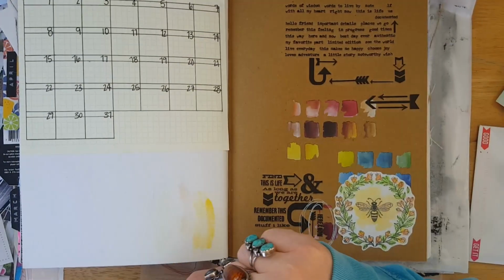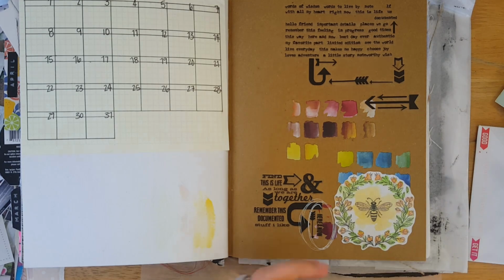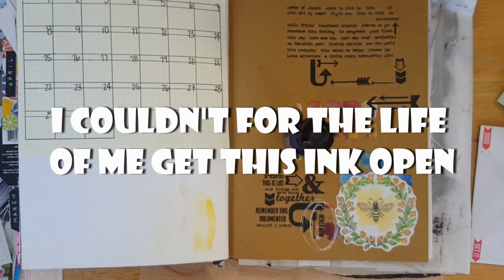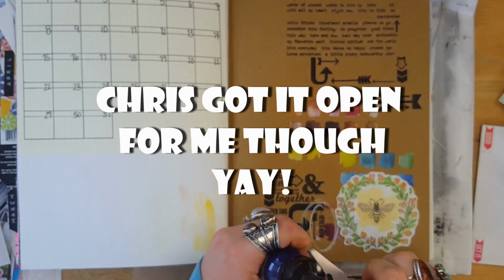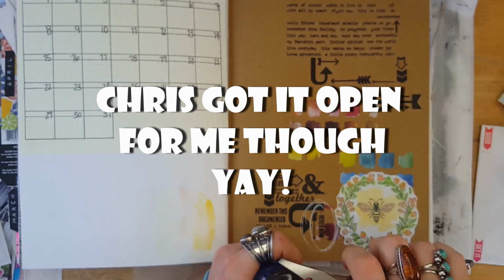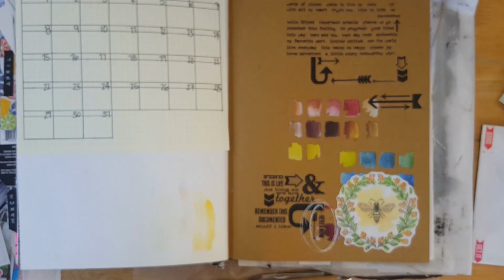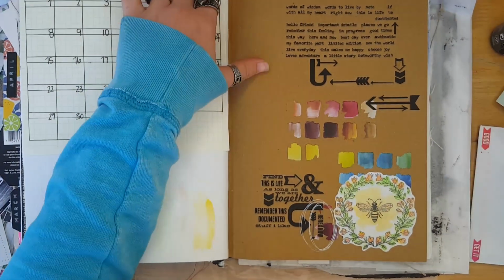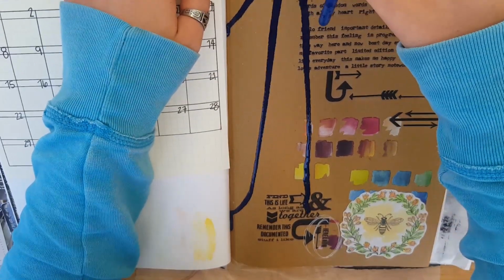But next prompt is drips. And also the last prompt is use a medium that you don't use often. So I combined those two, and I pulled out some acrylic ink. This is the muted turquoise Liquitex ink. I love the muted inks. They're so fun, but I haven't used them in a very, very long time. I don't pull my inks out very often, so I decided to pull it out.